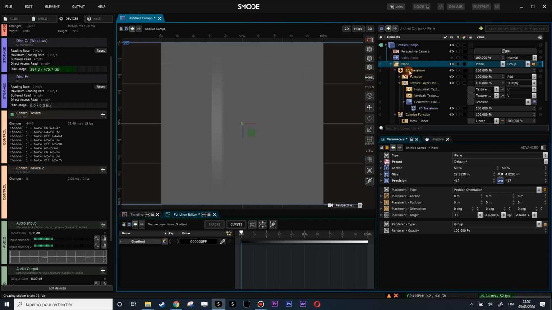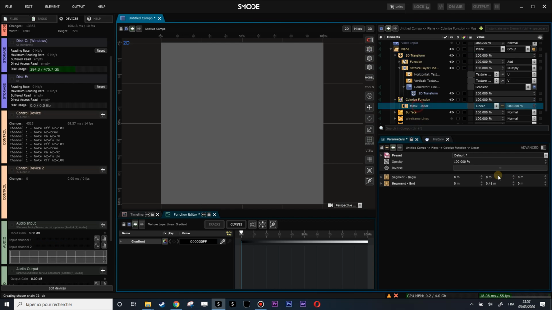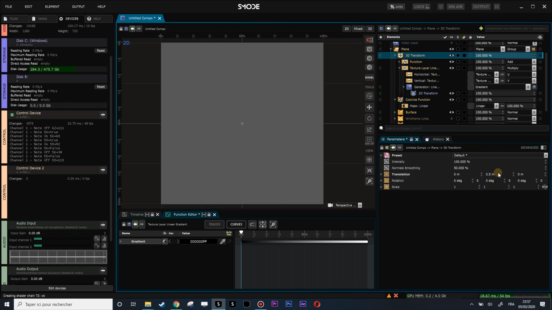So maybe you want your nodes to go on the other end, and this will not work because I need to rework my linear mask. So I go in minus. So let's put my linear mask in minus. It's not so good. Let's go Control Z. Okay, now I have that.